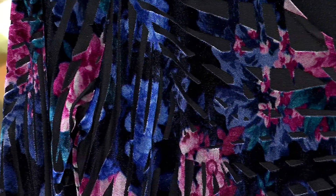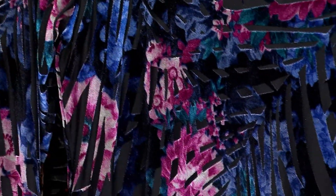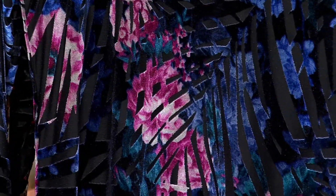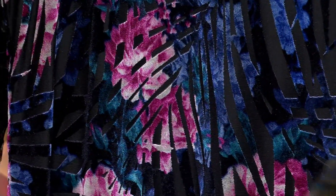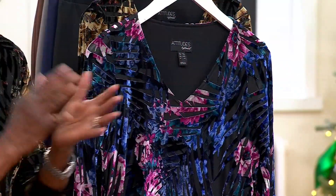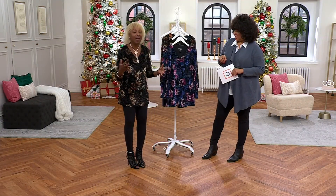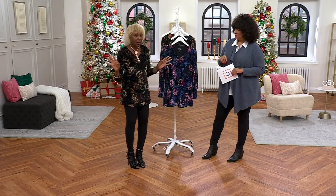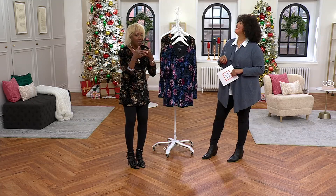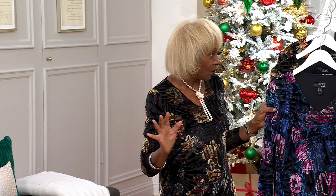You'll love this because it's poly, nylon, and spandex — a luxurious, yummy fabric. And the only thing that should be high maintenance is us! If you get something on it at dinner, pop it in the washing machine, pop it in the dryer, pop it on your body. And if you're traveling, just roll it up — it does not wrinkle. It's the Botox of fabric.